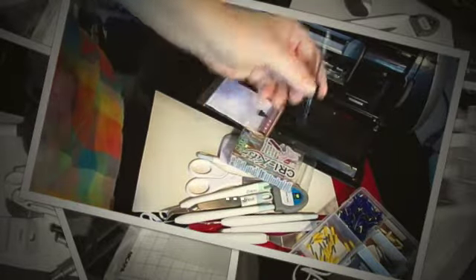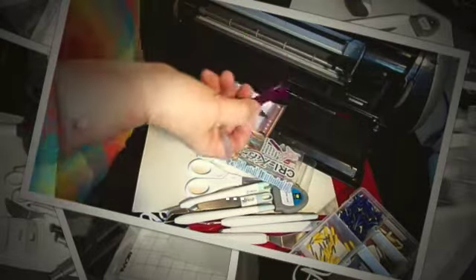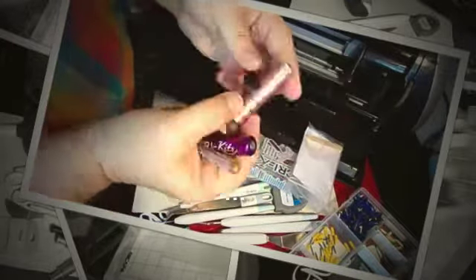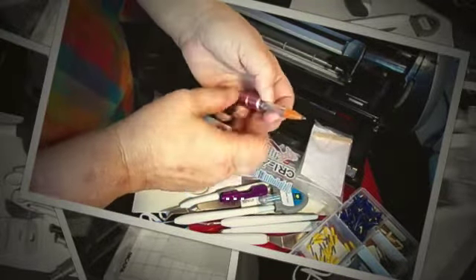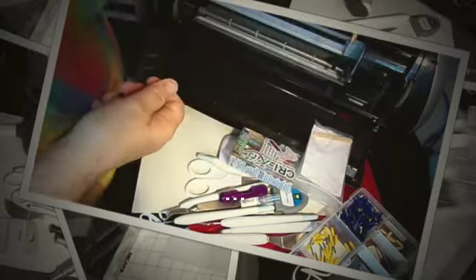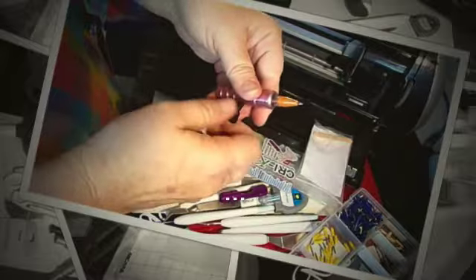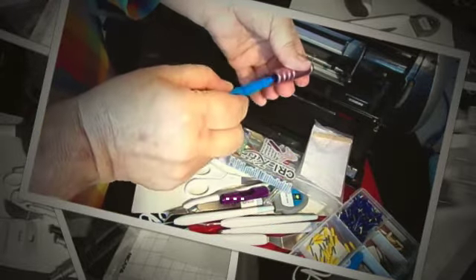There's one that is a K&K one; it will fit and it will work. The only thing we have to do is nip that off there because it's going to interfere. The pen holders came in all different kinds from different companies — I think these are all crafters who had husbands that were very clever. This particular one is lovely in so far as it's got a screw inside so you can put your pen in, put it in your machine, and you can write with it.